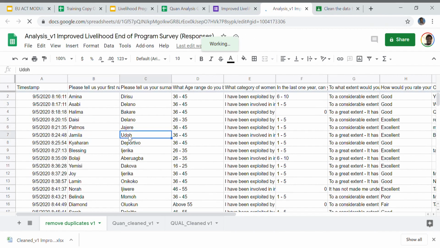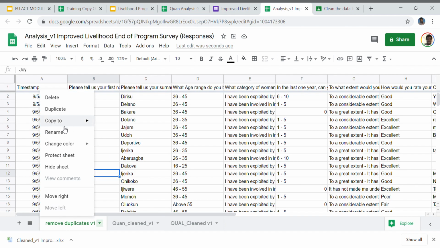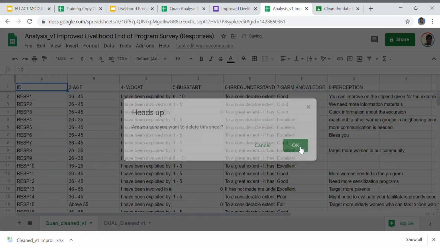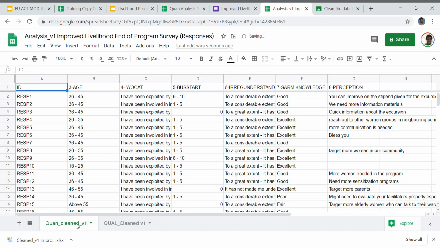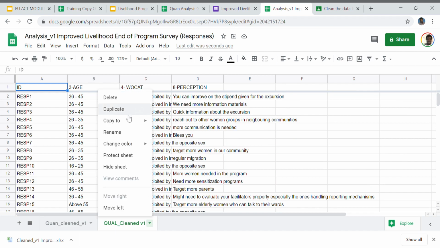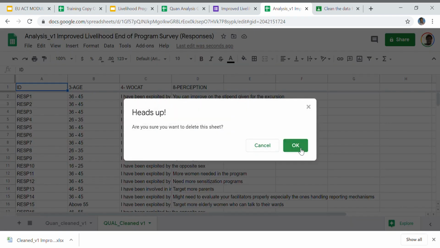And I'm going to remove everything that I don't need. Like this, I don't need it. If anybody asks for it, I already have it somewhere. So, okay, I only need my quantitative clean version. That's all. And I delete this also. Great.